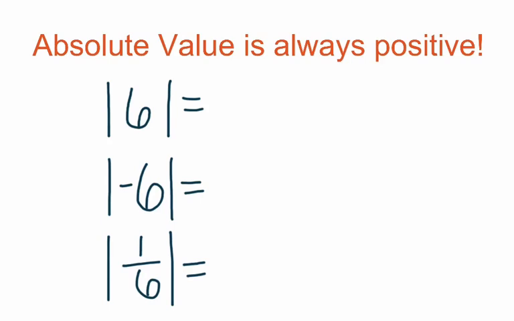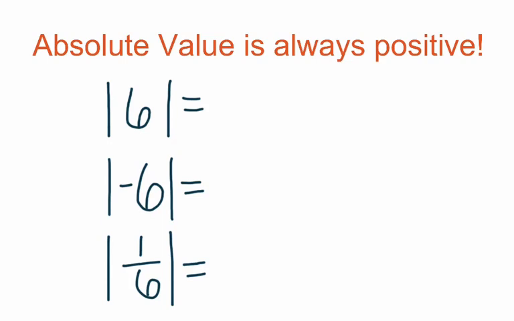One thing we can always say about absolute value is that it is always positive. In a previous lesson, we talked about how if we took our fingers and put them 5 inches apart, there's no way to put them negative 5 inches apart because distance is always positive. And if absolute value is the distance from 0, it's always going to be positive.